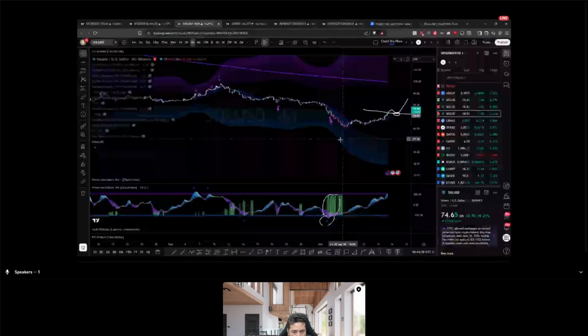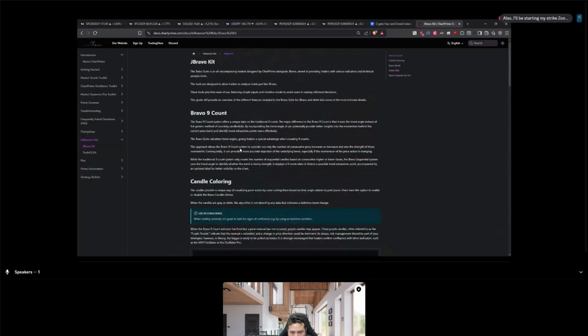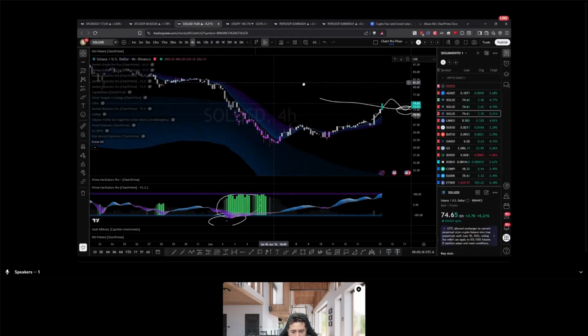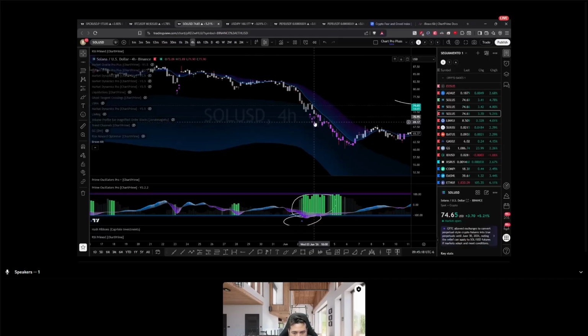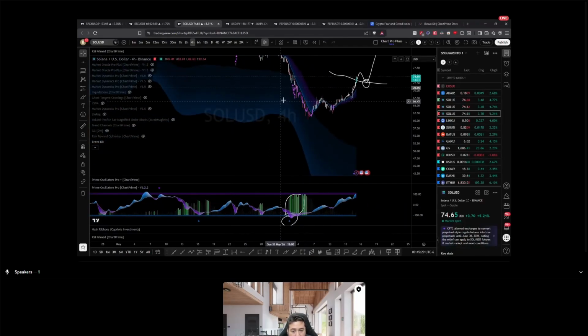All right. So first of all, we have the 9 count, and we'll follow along here. So there it is. We have the 9 count. Where's the 9 count? You can read it in here, but long story short, and absolutely not in depth, it is counting a series of setups or series of candles that tends to lead to reversal. Remember, you use it along with your oscillator, your trampoline, and the bands.